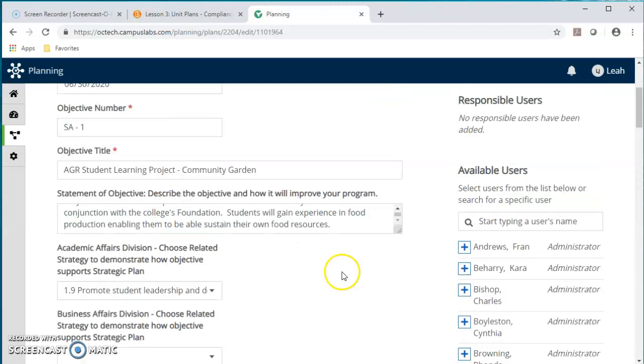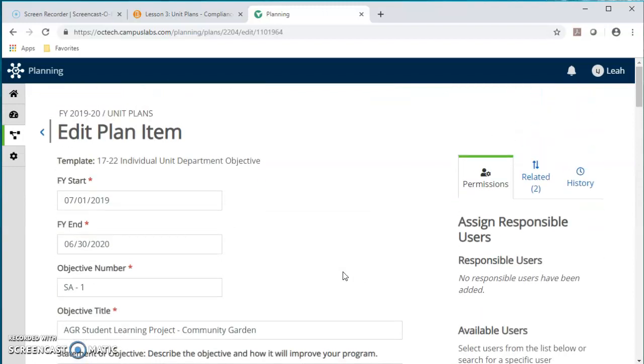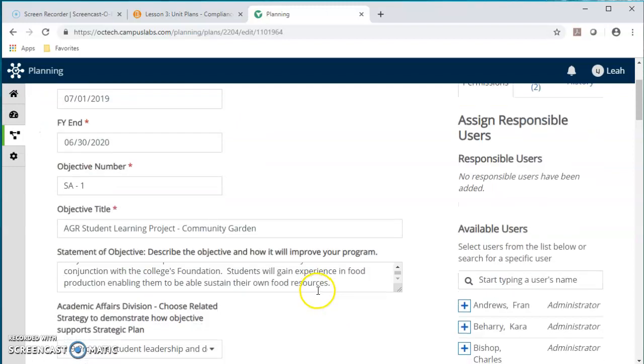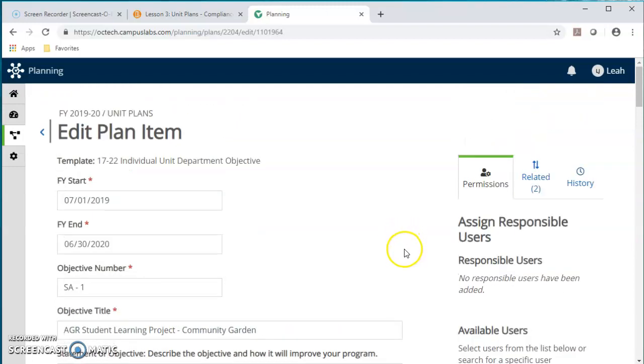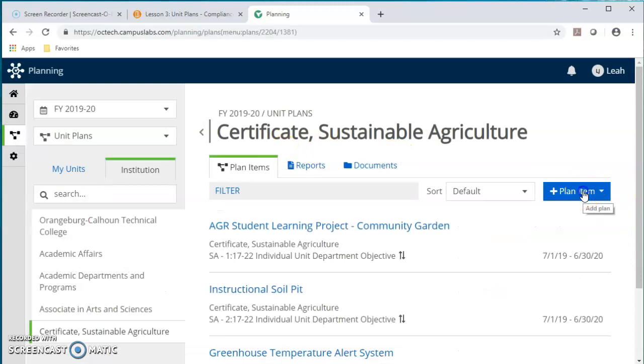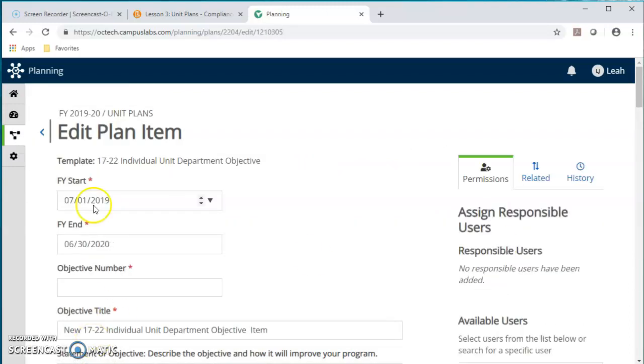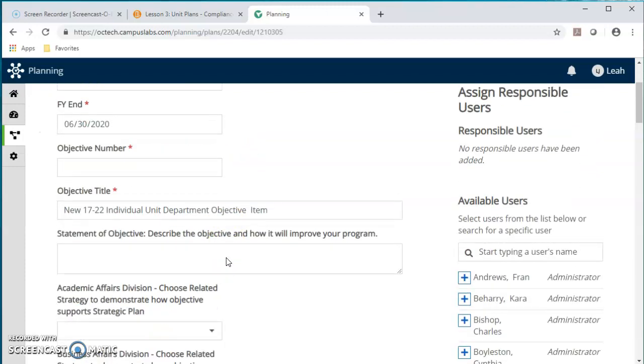So the way Compliance Assist has updated these planning forms really is all about saving you clicks, which is very nice. So you'll fill in your information the same way you always have. If you had, say for instance, created a new form, so let's say for instance I went and said, okay, I'm going to create a brand new form, and you'll see that pretty much everything is blank.